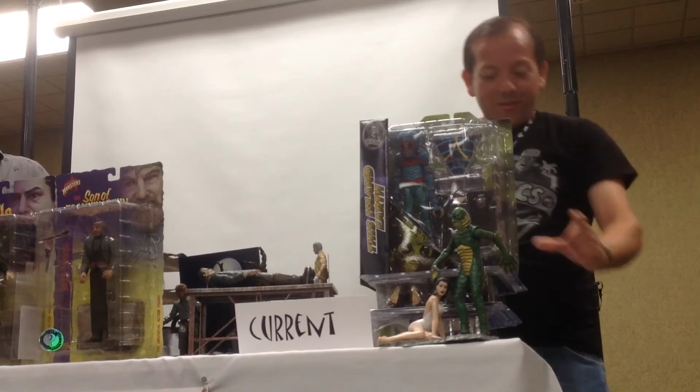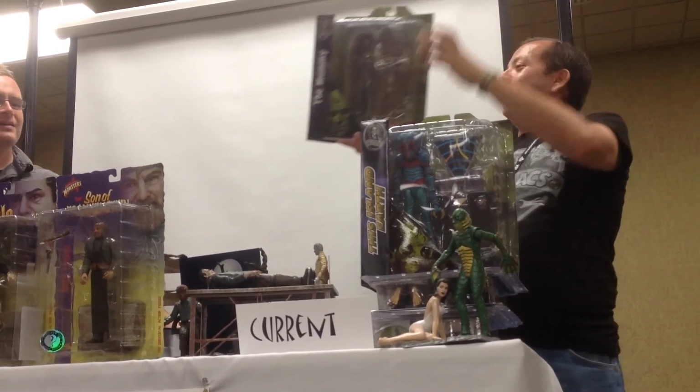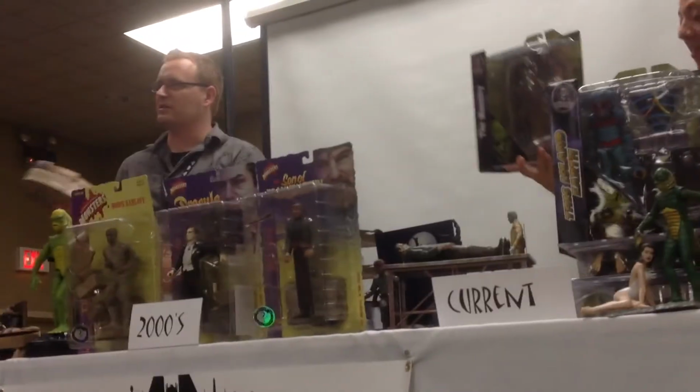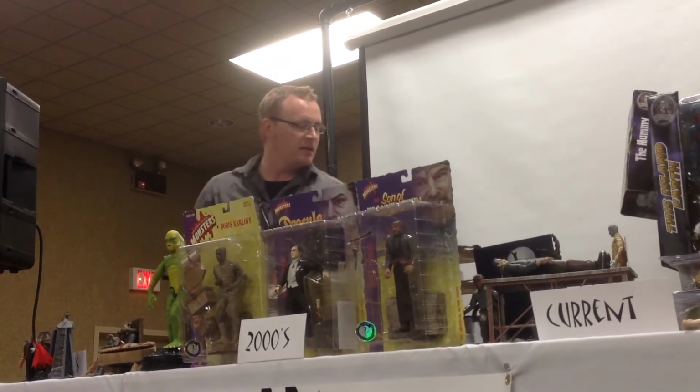They were just huge, and I think I brought this out last time in that first series. There he is, the giant sarcophagus mummy, which we could not wait to get. There it is. And this thing is heavy, too. I mean, you can use this as a doorstop or throw it at your neighbor kid.